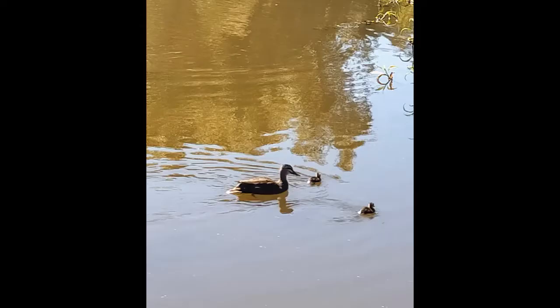I was so excited. I got pictures, so we'll add that in too. But they were so tiny, you guys. There were only 2 of them, and they were with their mama, and she was so protective of them. She was so adorable. You could tell, based on how small they were, that they would have only just hatched in the last day or 2. They were so tiny, but they were adorable, you guys. Oh my god, I'm obsessed with baby ducks. Sorry, my camera cut off. But yeah, there were 2 baby ducklings. I'm so excited. So yeah, we saw that today. That made my day. I'm simple. You don't need to do much to make me happy.